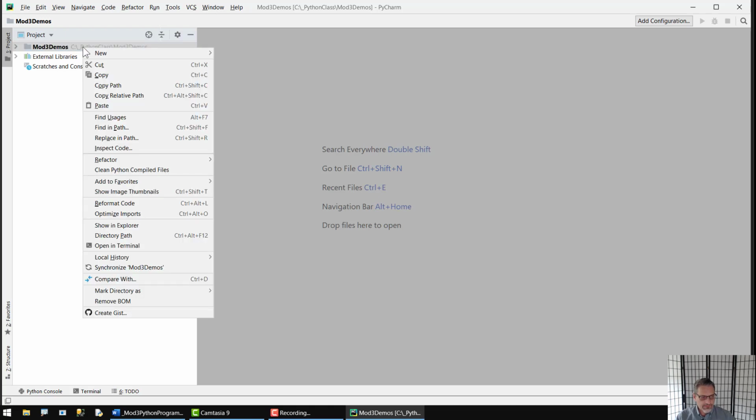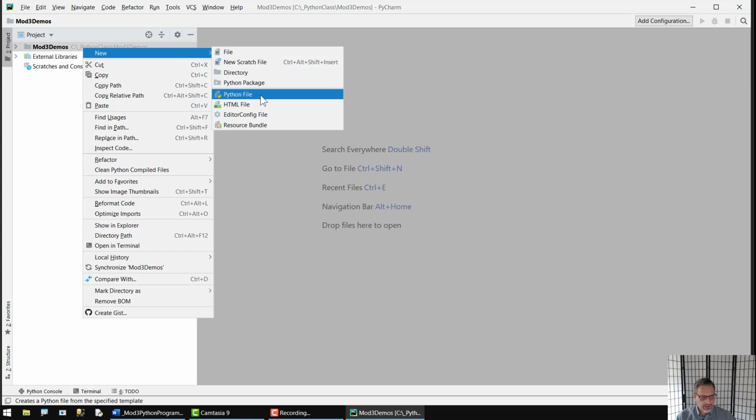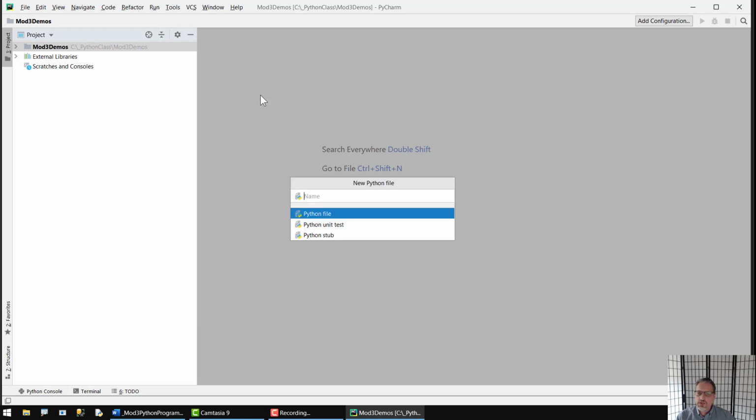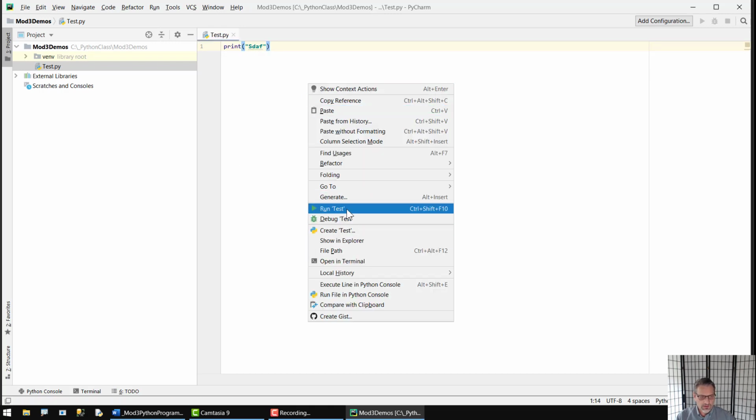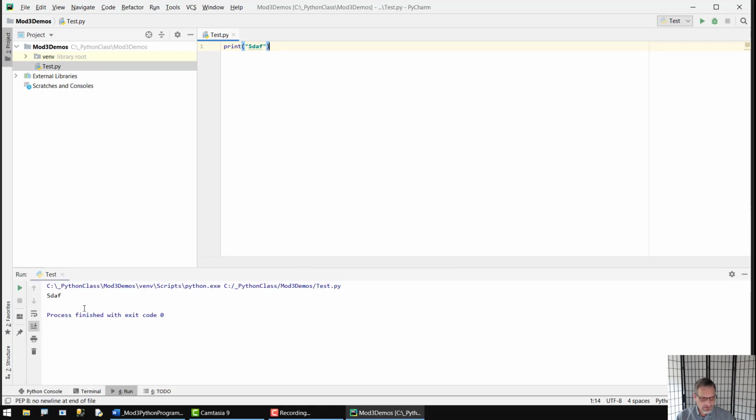What you do is you click on the folder and you tell it that you want to make a new Python file by using the context menu. Once you've done that, you choose that you want to make a Python file. I'm going to call the first one test.py. If you don't put the py extension on there, as long as you've chosen that it's a Python file, it'll put the py file extension on there for you. Then you can test that it's going to work by typing in some code and then running it. You just right click on the background and run it. You should see the result down here.